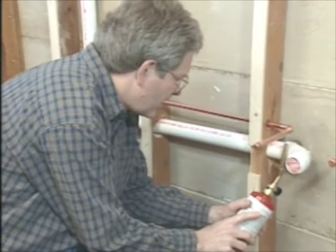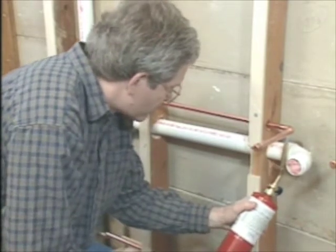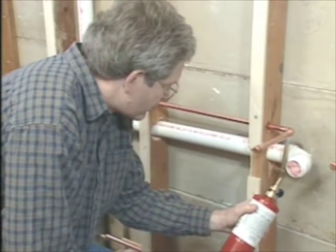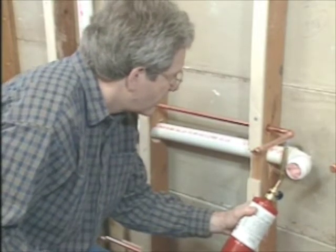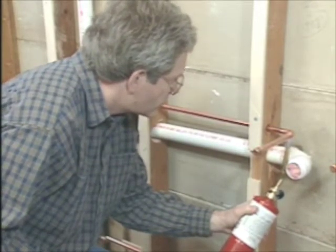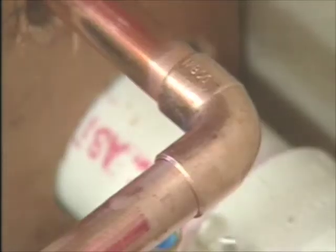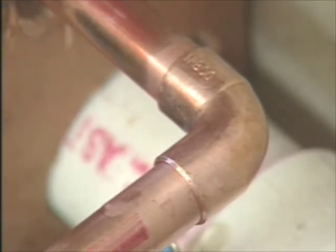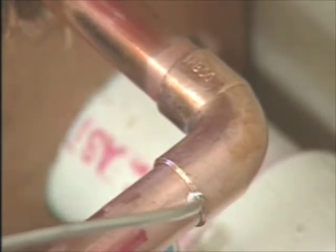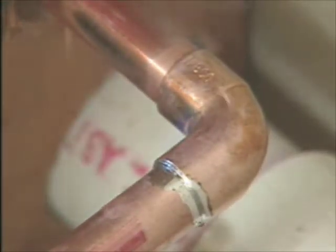Now when you're starting to heat your fittings, you want to make sure you're working with dry pipes. If there's any water in the pipes, it's going to make it pretty tough to get the fittings warm enough to where you can do your sweating. It takes a little time. Once you think the fitting might be warm enough, then you can give it a test. Now once it's hot enough, by holding the solder on the opposite side of the heat, it should draw that solder right into the fitting.